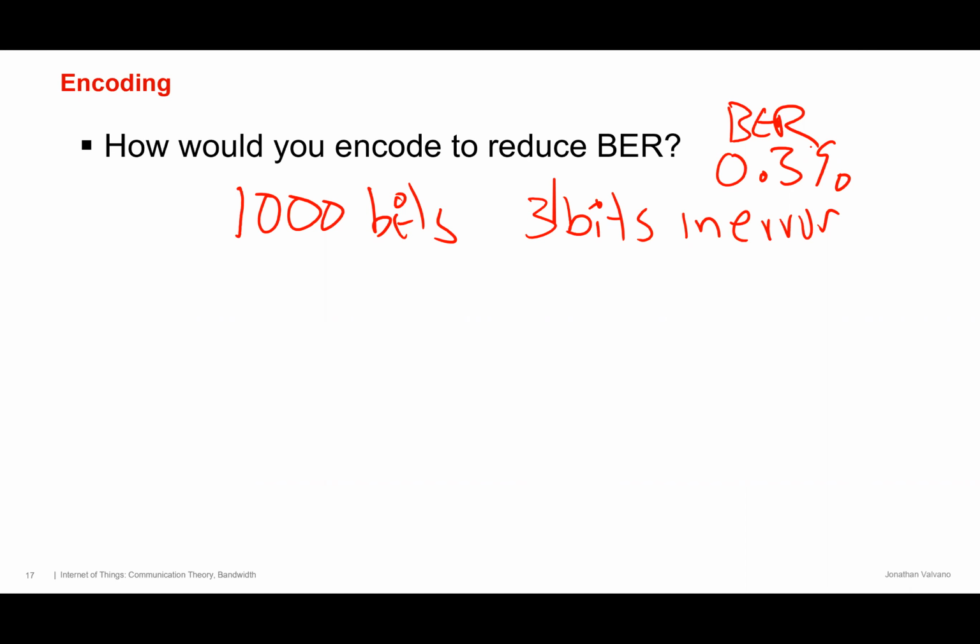Do you want to detect errors or correct them? Either. It turns out, if I can detect it, I can ask for a retransmission. It's a little bit easier to detect an error than it is to correct it. So, like, send a checksum packet or something. And some of you who checked out lab 1 know that a checksum isn't going to catch every error.